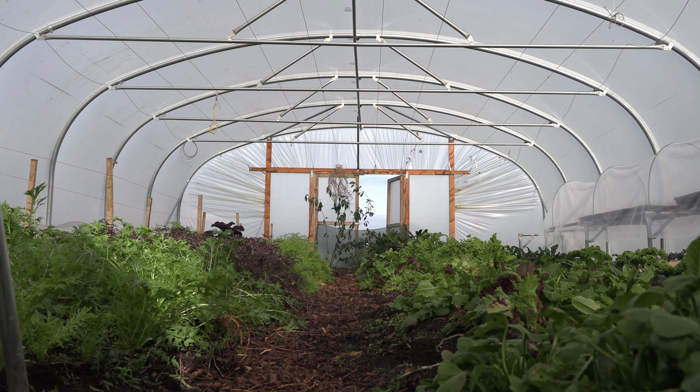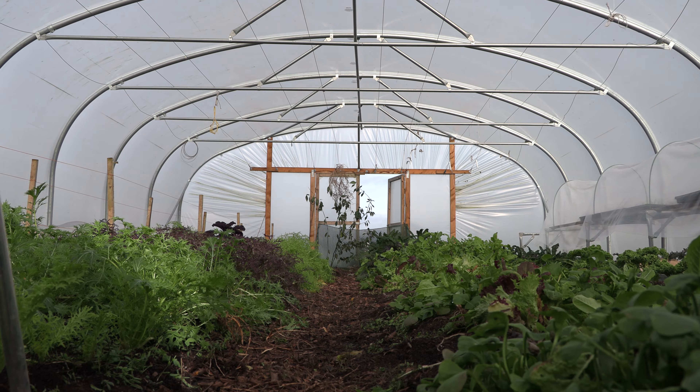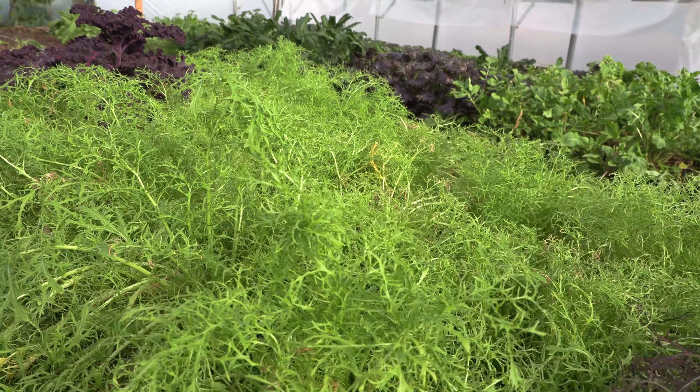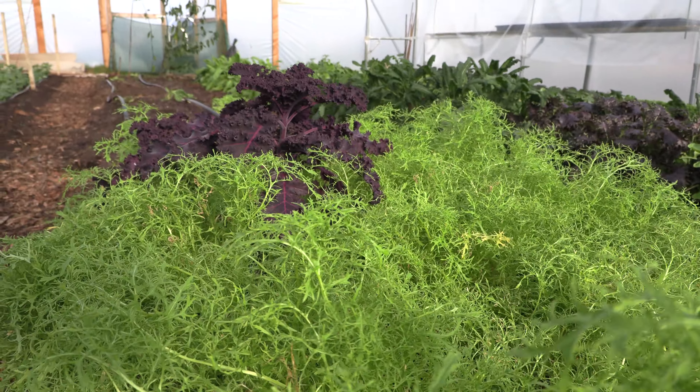But what we've got in the tunnel is a number of kales. We've got enough to keep us and the family and close friends going, and one of the little venues that we supply to in the village. It's lifestyle, but at the same time we decided it's a significant amount of money to invest in something like this.